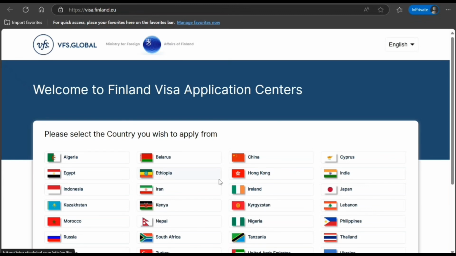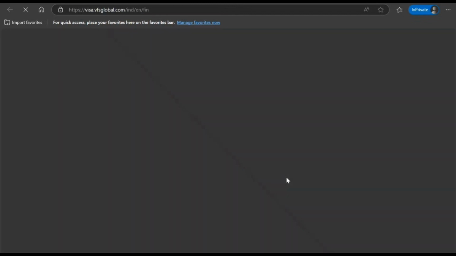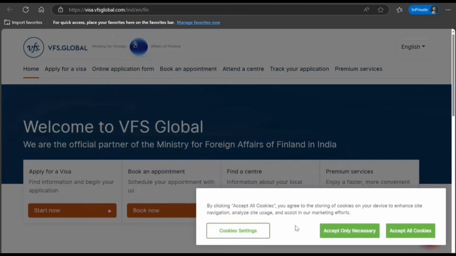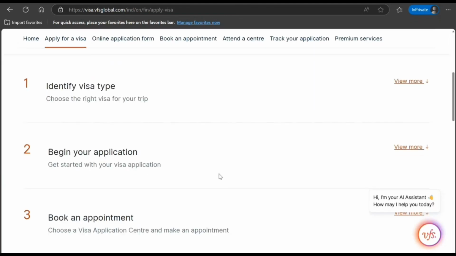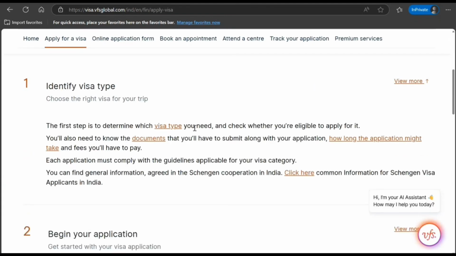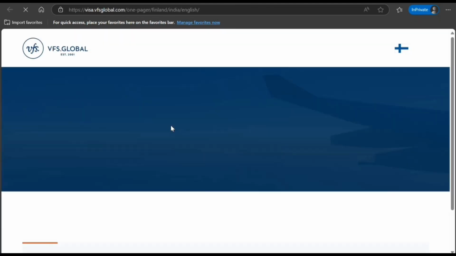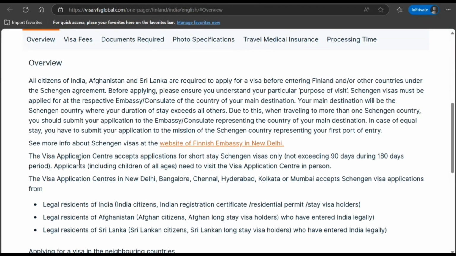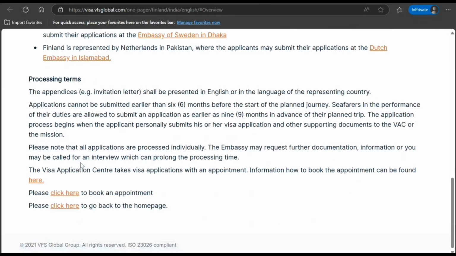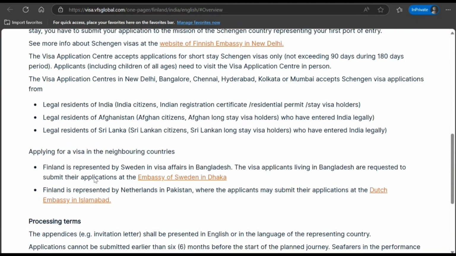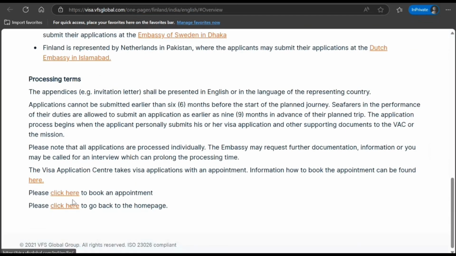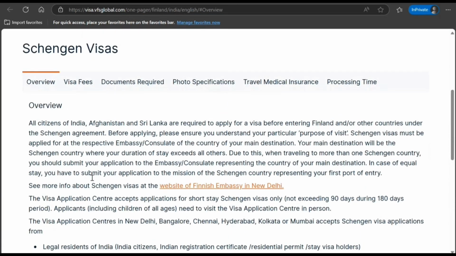Is to apply forms. Step by step guide. Okay, so we know that next step is going to book an appointment and go there.